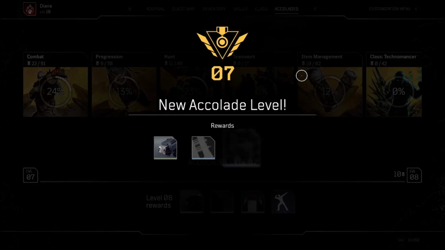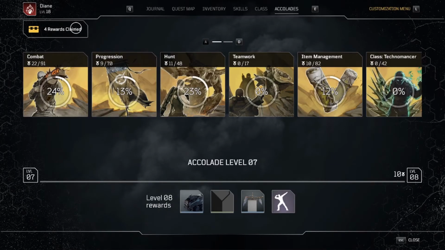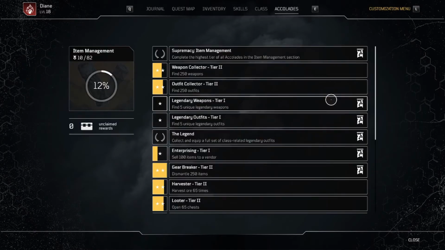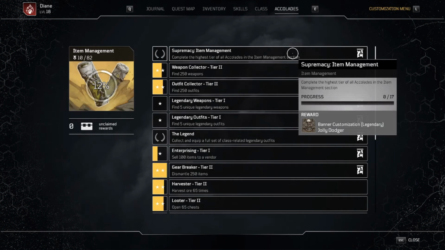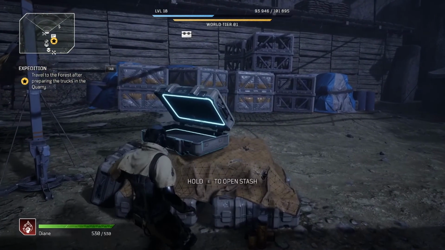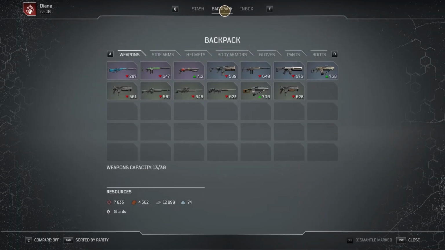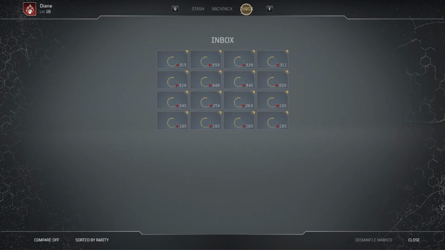You occasionally receive a notification that you completed an accolade. I usually notice this when I'm in my menus and I see a yellow exclamation mark next to the accolades. Click on the accolade to receive a cosmetic reward. At camp, interact with the stash to store items that can be shared across multiple characters and to claim items from your inbox.